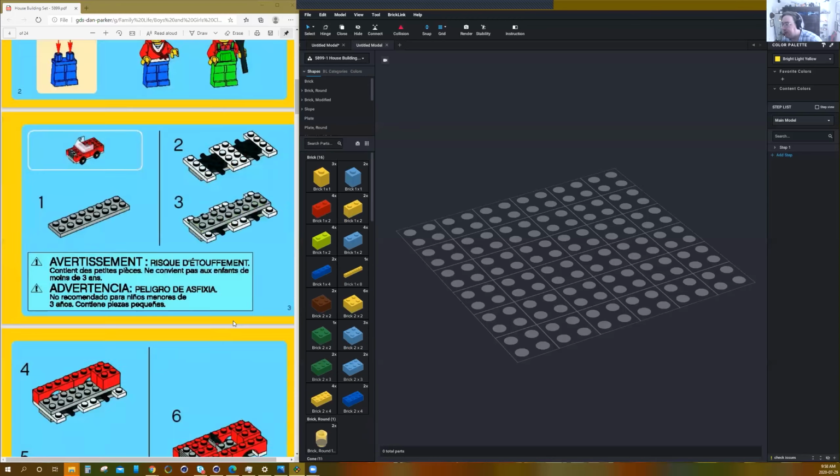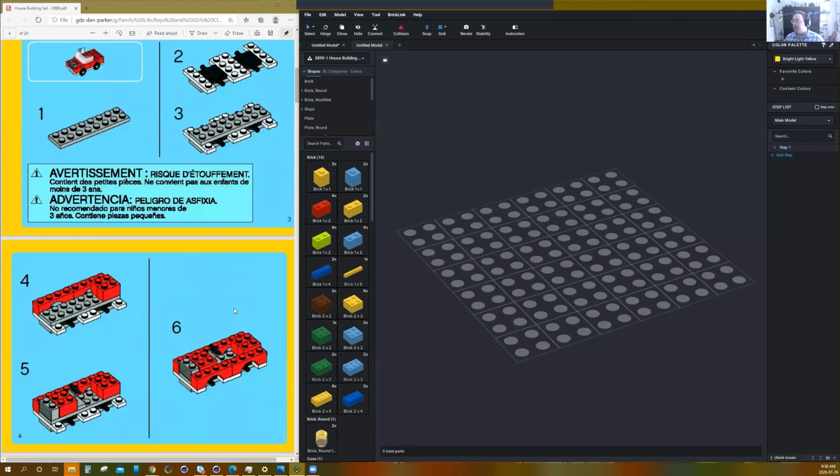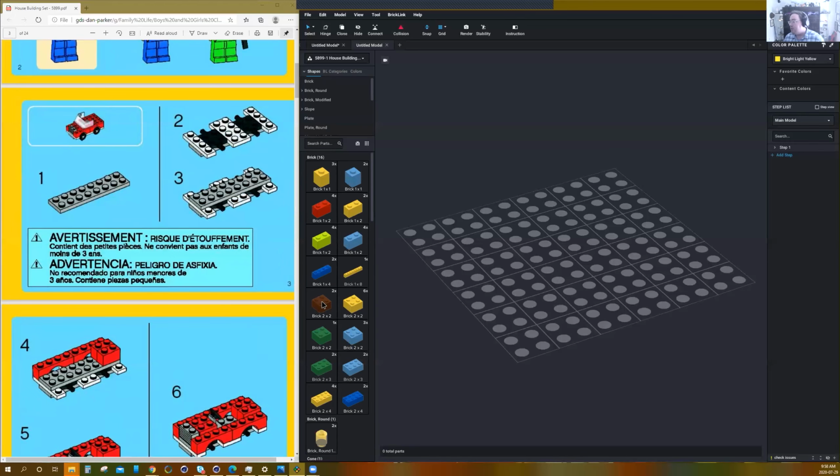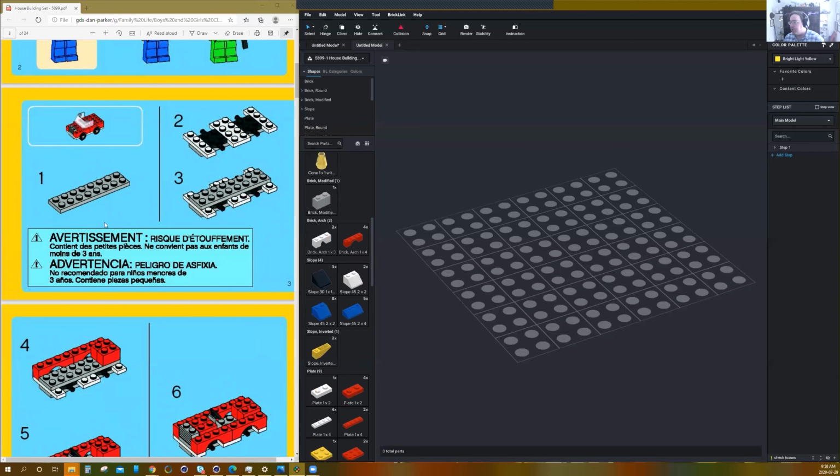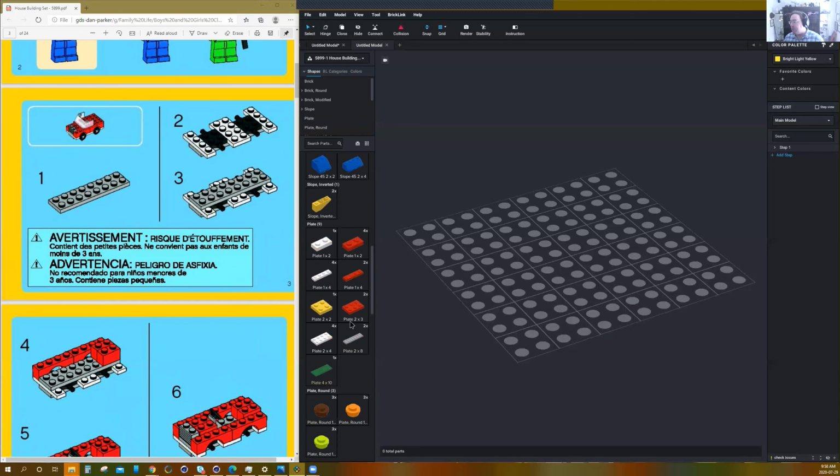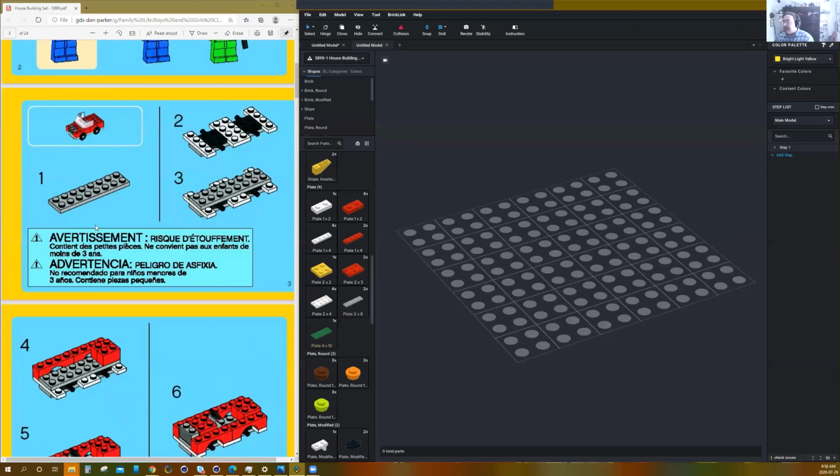I think the first thing we're going to build is the car. That's a really cool thing. We haven't built a car yet. So let's go down. We're trying to find this piece. This is just a matter of scrolling and picking up the pieces. It looks like it's the plate 2x8, and this will also get you familiar with some of the naming of things. So this is a plate 2x8. We're going to grab that and bring it in.